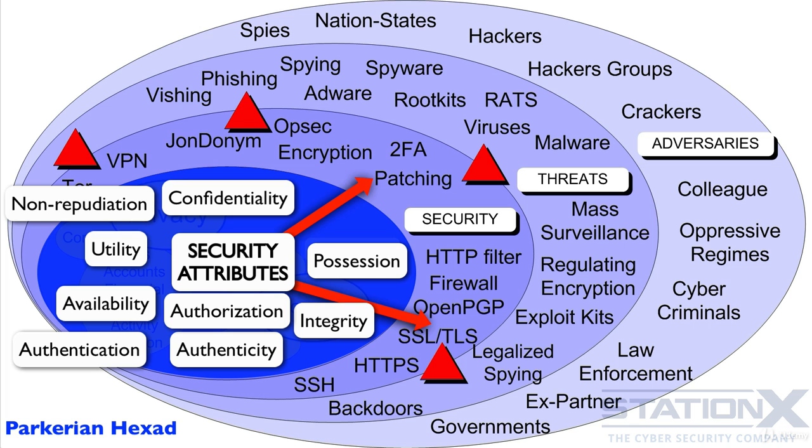So let's get a little bit more tangible here with some examples. If something is encrypted, this can provide confidentiality. If something is hashed, this can provide integrity. If something is digitally signed, this can also provide authentication, non-repudiation, and integrity. If something is encrypted and digitally signed, this can also provide confidentiality, authentication, non-repudiation, and integrity. So you can see there how we've gone from an asset to an asset having security attributes to then having security controls such as encryption and hashing and digital signatures that then meet those security attributes.